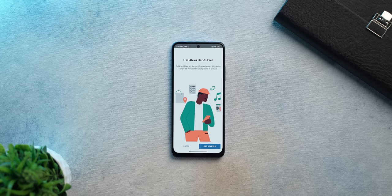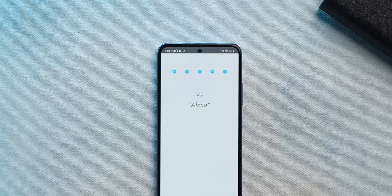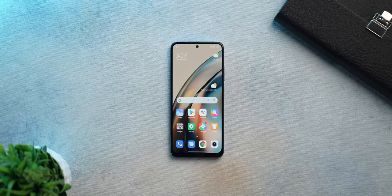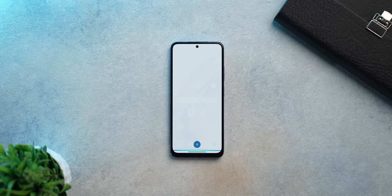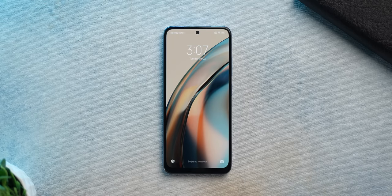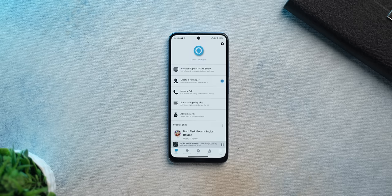With the Alexa app installed on the Redmi Note 11 and signed into an Amazon account, it asks if you want to use Alexa hands-free. You train your voice, give it the necessary permissions, and that's it. You can use Alexa hands-free on the home screen or any screen, and even when the phone is properly locked — the device wakes up with Alexa even when locked. So you can say 'Alexa, turn on the tube light' and it works no matter where you are.